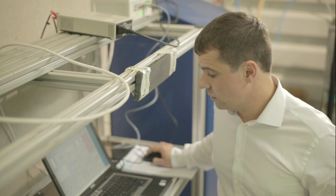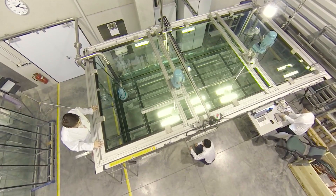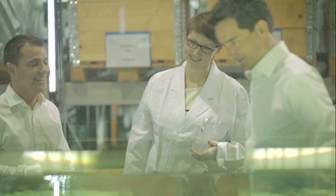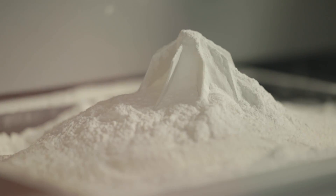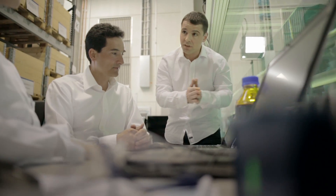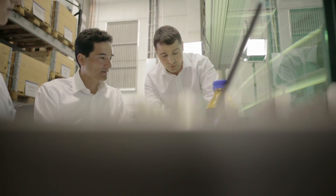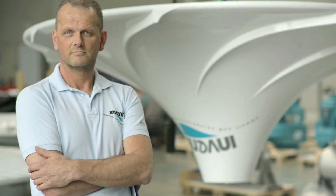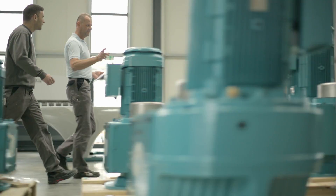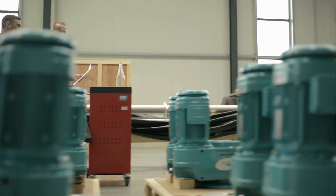Our goal is to be the global market leader in the field of mixing and aeration. But actually, this is really a lot of fun. This is true passion for researching and developing such a product for such a task — and doing all that with a team like this and with these incredible possibilities. There is no company worldwide in this field that can develop and produce products with these technical possibilities. It's as simple as that.